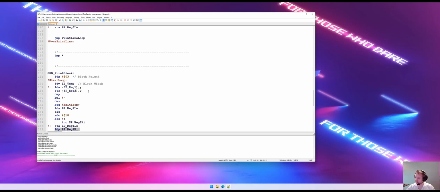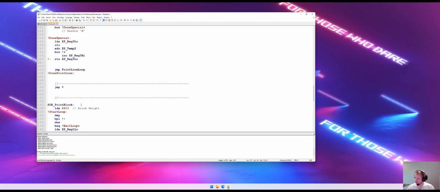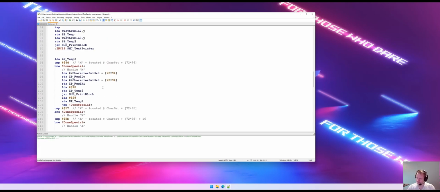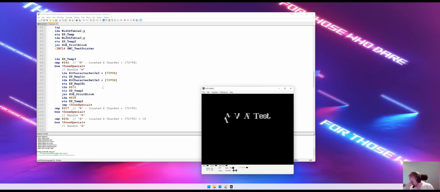So that makes sense. So we need to set it back up again. And also it's printing, it should be displaced that way. Yeah, that is because it is handled by the index register.